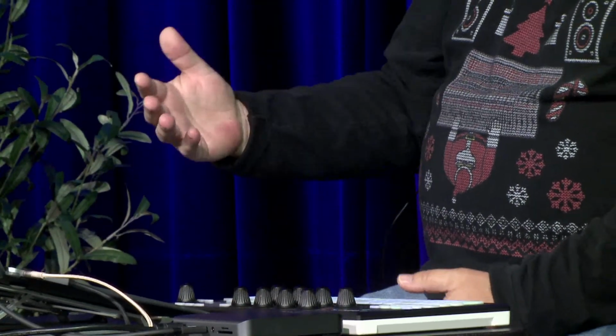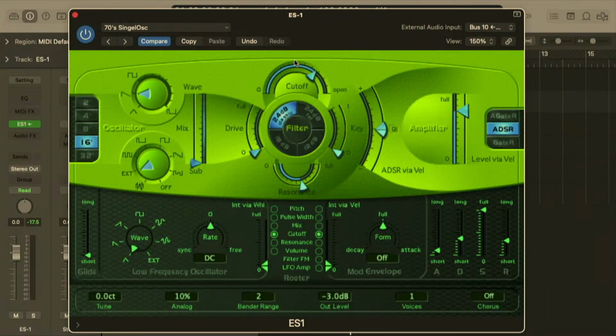So this could be a cool way to bring in a loop to modify it, and it doesn't have to be a drum loop. It could be another synthesizer loop, it could be vocals, anything. It's a cool way to process an actual sound with the built-in filters. And a lot of synthesizers will do this, including the ones in Logic.